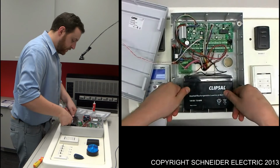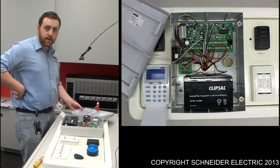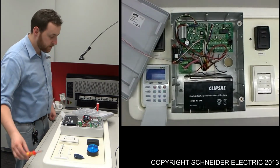Put that there, make sure it's seated correctly. And what you should find is on the actual security panel itself, it's come alive and it'll be in program mode initially.